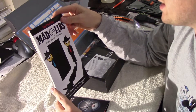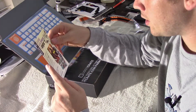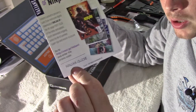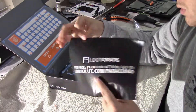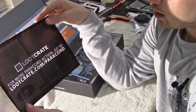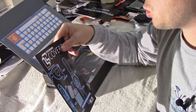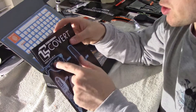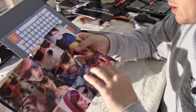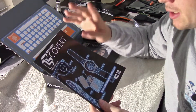The next thing we get here is Spy Mad Libs — it's the world's greatest word game. They also give you what looks like a coupon for a free digital download of Ninjak number one. They give you a little coupon code there — and I just showed everyone my coupon code, it's probably generic. Then they give you a little card that says Loot Crate: for more paracord action, go to lootcrate.com/paracord. And the next thing is the Loot Crate magazine — Covert, March 2015, number 20.